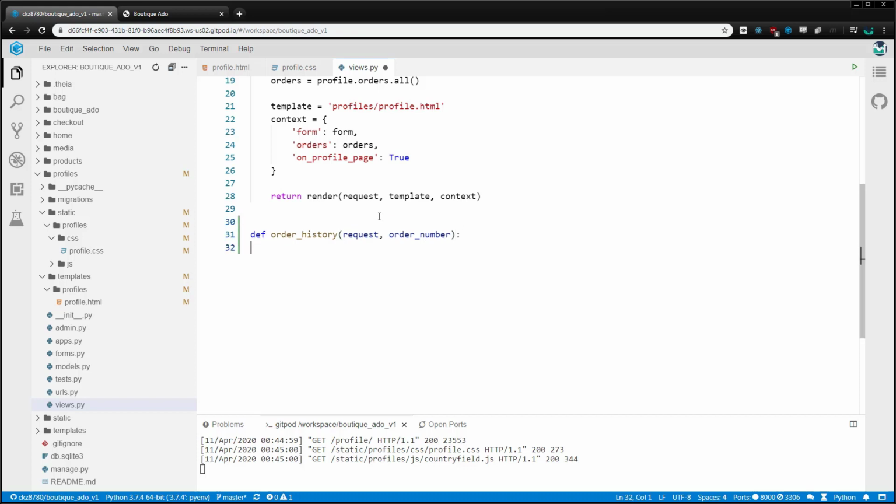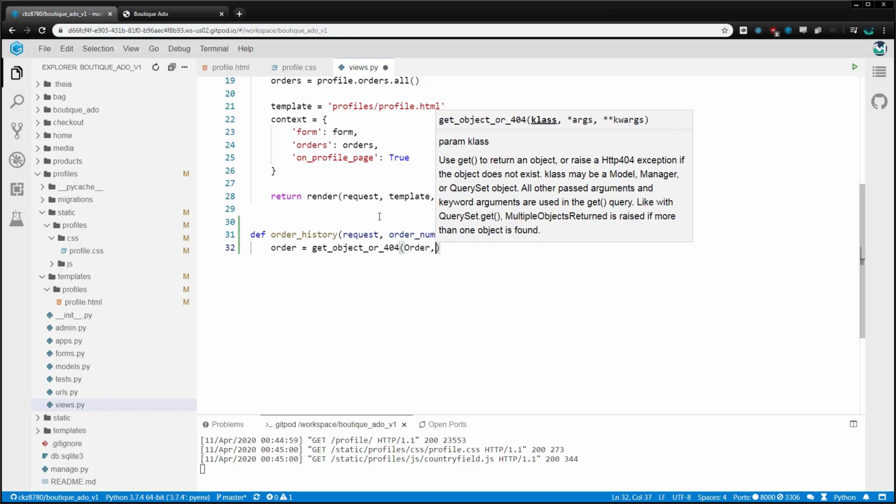The logic for it is quite simple. First I'll get the order, which means of course I'll need to import the order model at the top.